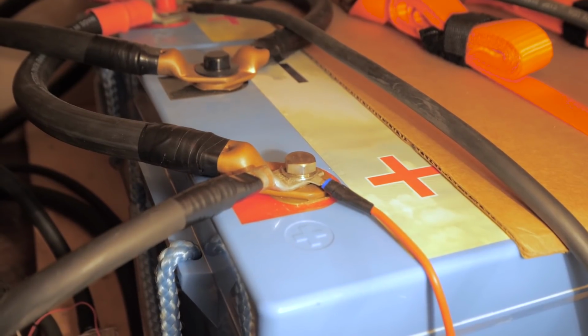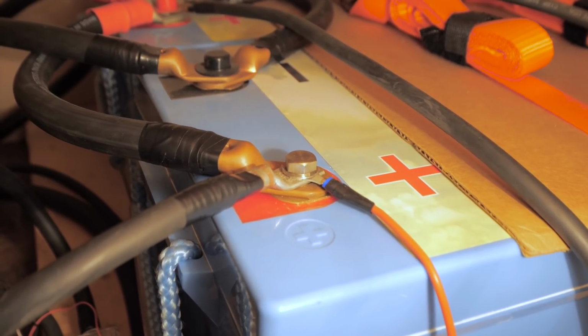The next thing I would have done differently is I would have installed a bus bar for all of the positive connections that would be made to my battery bank. The way I did it back then, when I just didn't really have as much knowledge as I do now, is all of the wires that needed to be connected to the positive terminal of my battery bank were all just piled up, stacked up on top of that terminal. And that's just not really good practice.